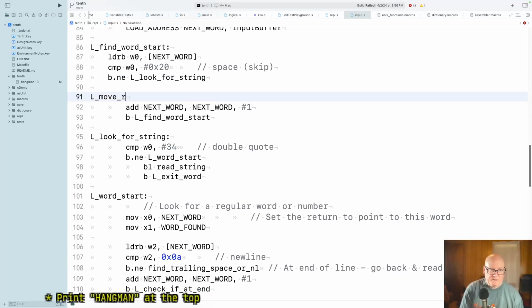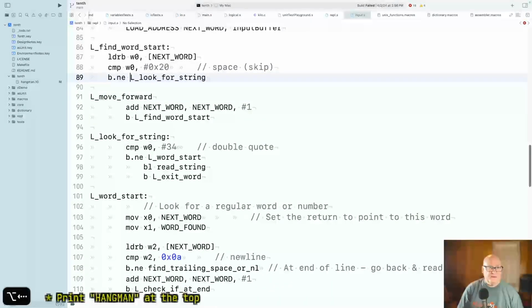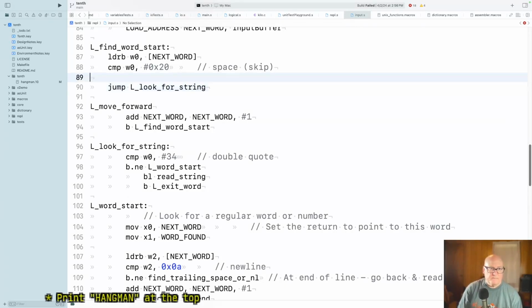Well, I'm refactoring for a moment here. Okay, is that the same?